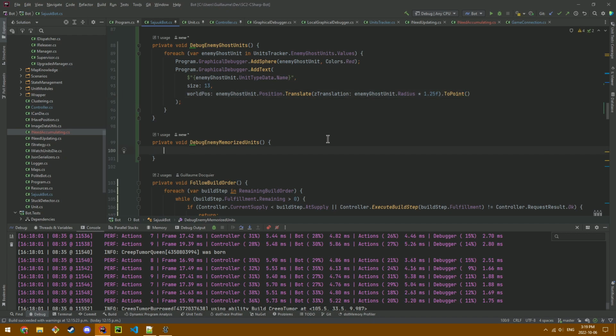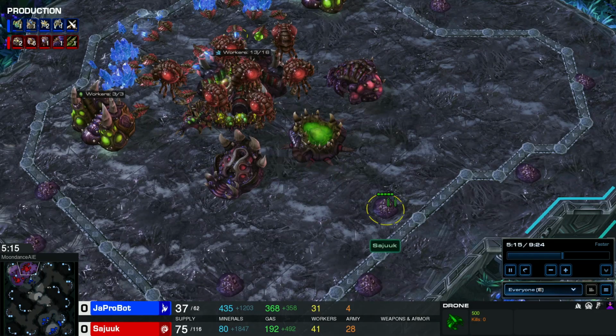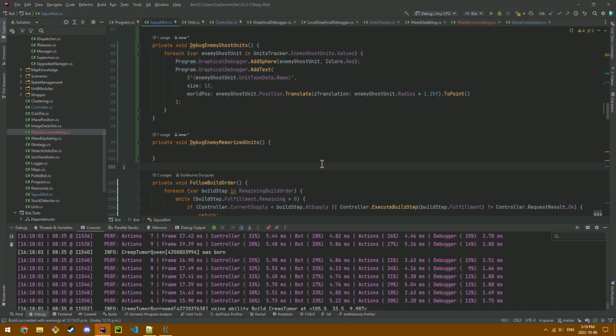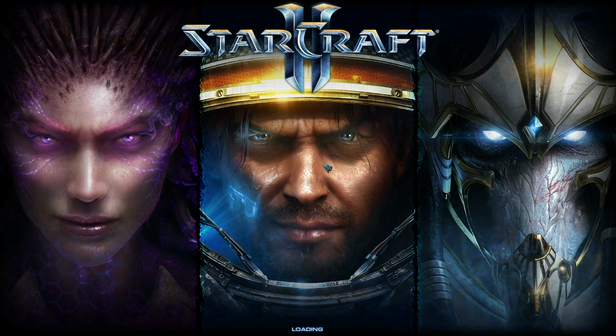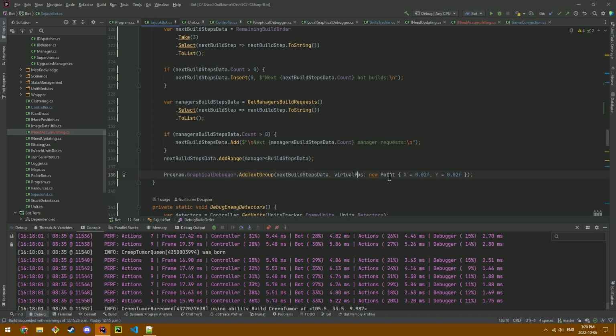And now for the memorized units, I'm thinking just list them out. We could write somewhere in a corner of our screen. Is this a game? Oh, that's a replay. We could print in a corner. I'm using the left side for bot management, like there are build requests. Could probably use the right side for this. I'm just not sure how far to the right I need to go. So it's a virtual position. I think it goes from 0 to 1, being like percentage of the screen. So this is slightly offset, like there's a kind of border. So we'll try to guess some space.